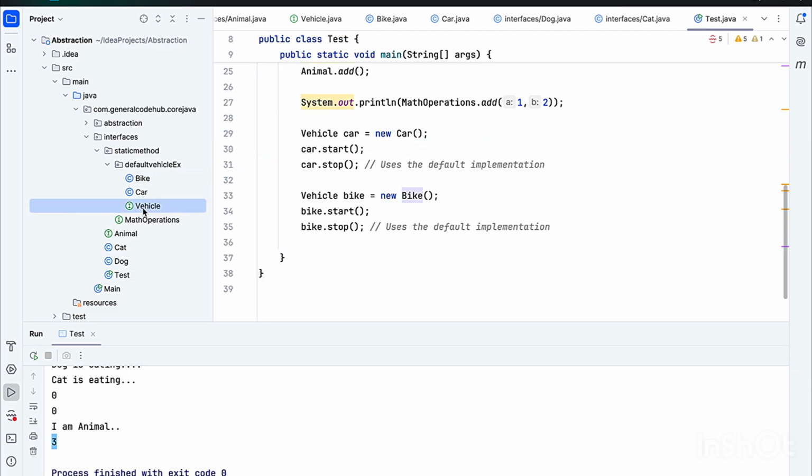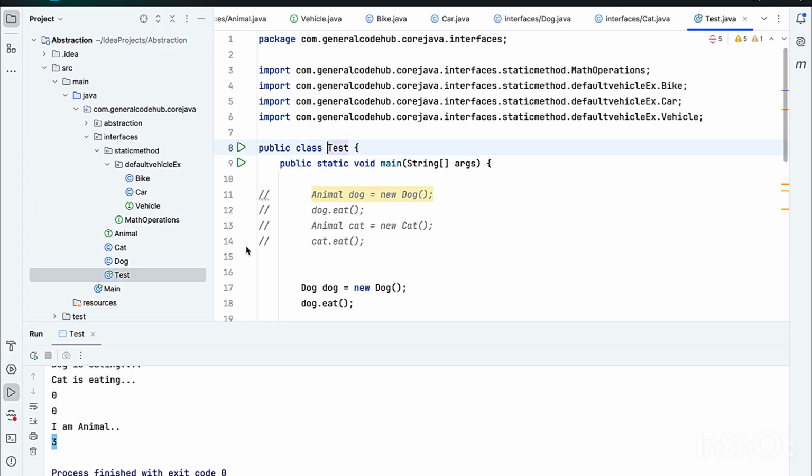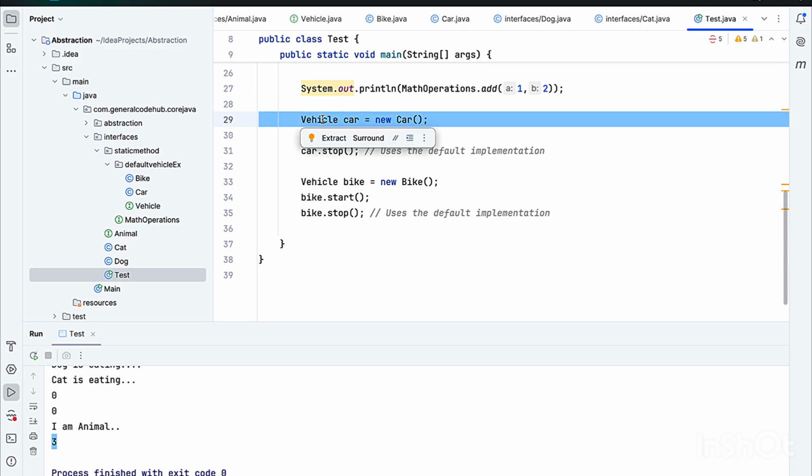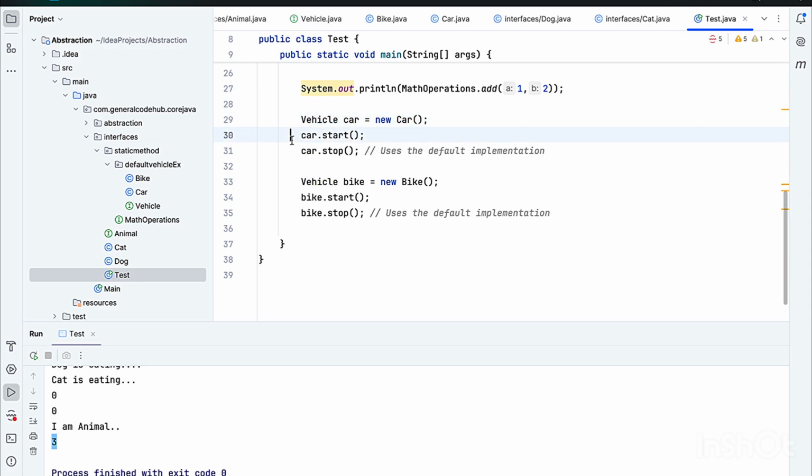We will test this. In the test we are creating this Vehicle car object, and this is a parent. So by referring to Vehicle we are creating the Car object and using the start method, and this is the use of the default implementation.